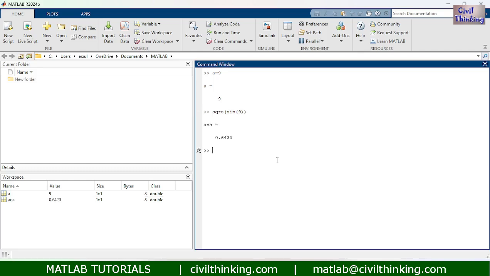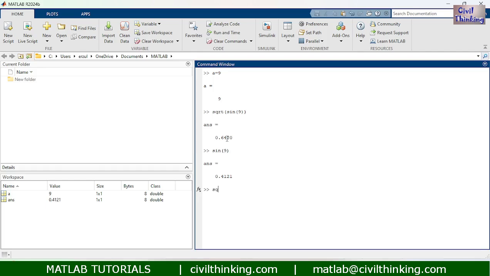So what it did, first it found the value of sine of 9, and then we got the square root of the output of sine 9. Let me check the value of sine of 9. Sine of 9 is 0.4121.